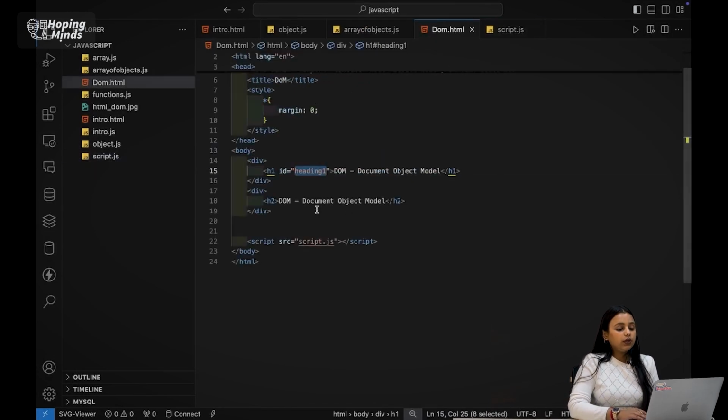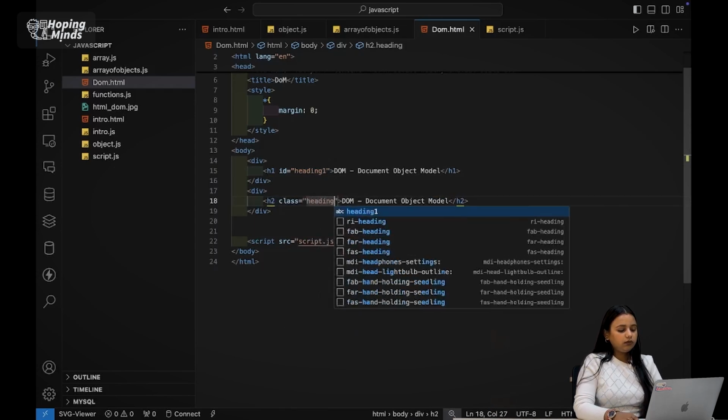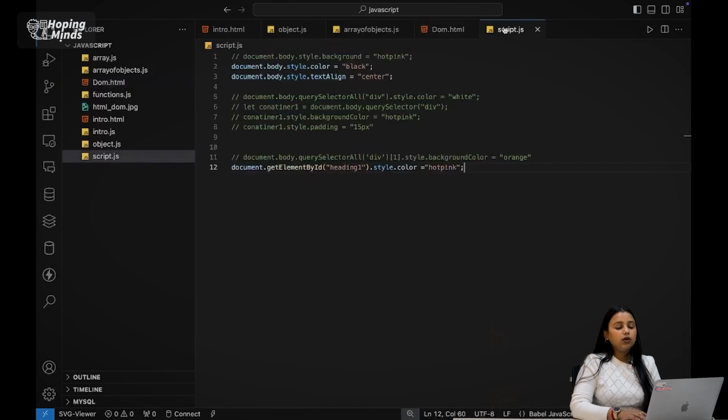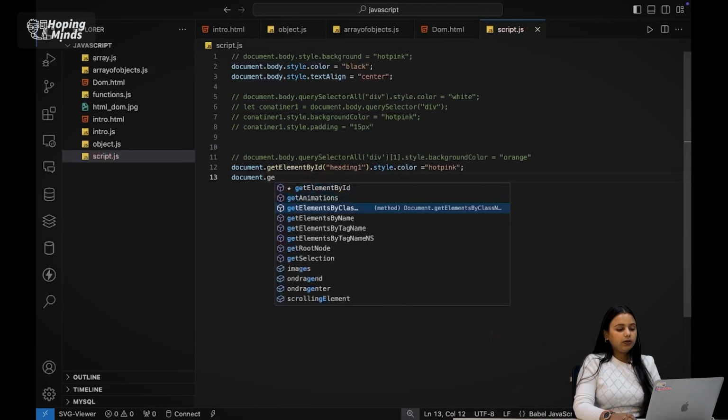Now similarly, if you have a class name, put a class equals to heading2. Now I am using a class for heading2. For that you need to go to document dot getElementsByClassName.